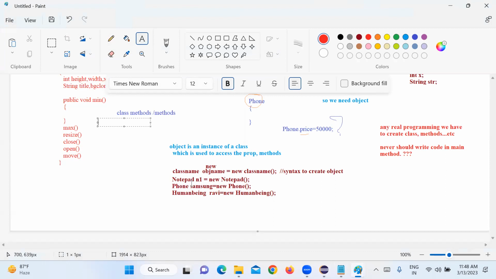This is how we can access them: class name, object equals new class name. Don't forget this syntax: class name, object equals new class name. Using the object, we can access the methods. Okay, right?